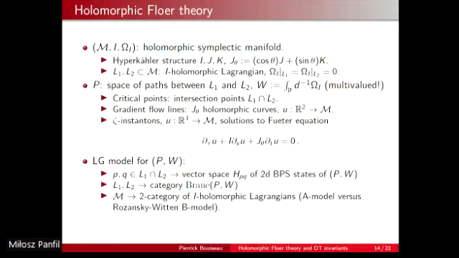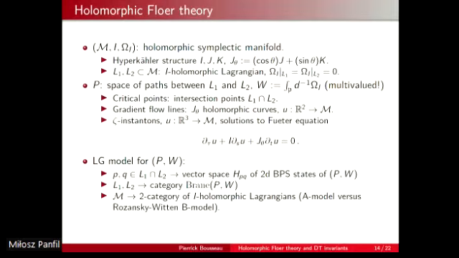If you just consider L1 and L2, you should be able to attach to it a category, the category of branes of this infinite-dimensional 2D LG model. And finally, if you only look at your symplectic manifold and consider all possible Lagrangians, then you naively expect to get some kind of 2-category with objects holomorphic Lagrangians. So here, 2-category means that if you take two Lagrangians, what we attach to them is an ordinary category. And here, just a comment.